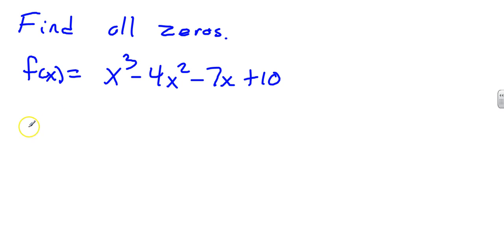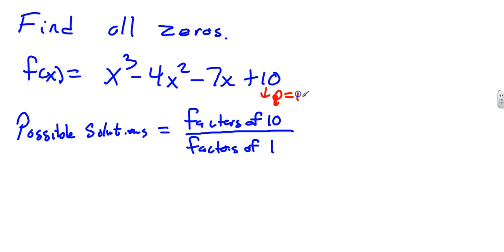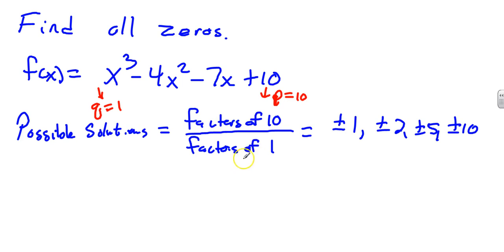Okay, so very first thing is you've got to figure out what the possible solutions are. So that's going to be the factors of 10. And the good thing about this one is that first term is 1, so that's going to make this one a little bit easier because basically it's just the factors of 10. Okay, so to get 10, it's 1 times 10, or it's 2 times 5. And again, for this one, it's over 1, but dividing it by 1 doesn't change anything, so these are all the possible solutions. So these are the ones that we're going to have to check by synthetic division.